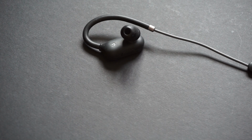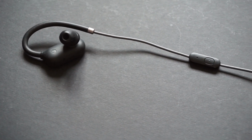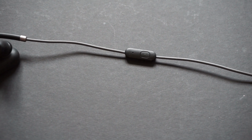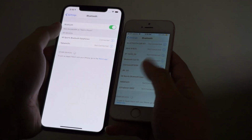Battery life is great. It can last me the entire day depending on your usage. I do turn it on and off often, so I can get through the entire day with half the battery left. And it can connect two devices at once, which is great.